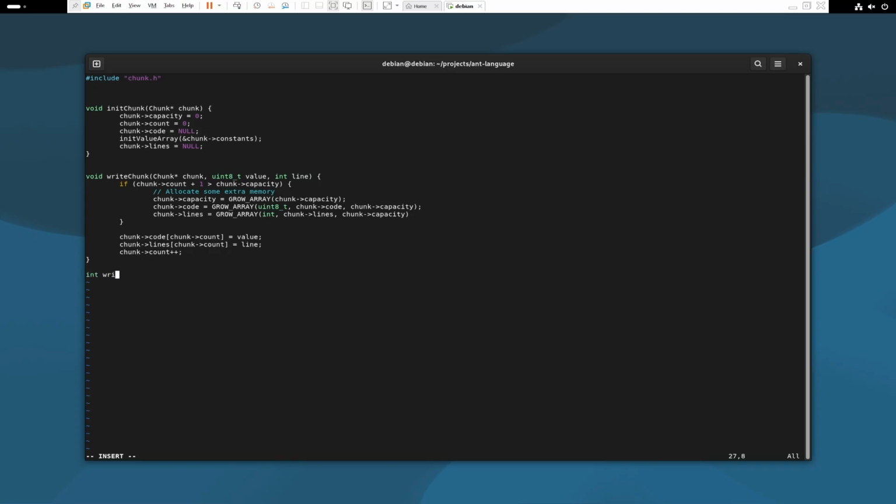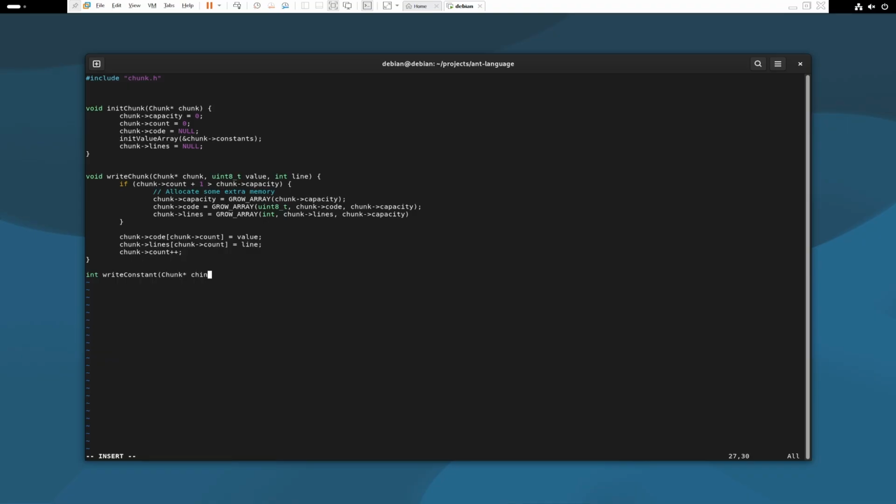So let's pass to the function write constant. That is helpful. We will pass to it the value, and then it writes the constant in the array of the constants. So we'll do that.